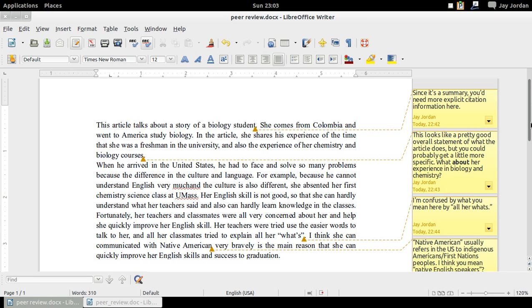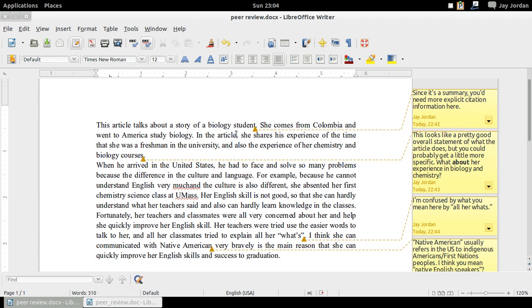Whenever you are making comments in a peer review situation, make sure to orient the comments toward what the writer could do in the next step, not just evaluate what's there, not just write this is good or this isn't working very well, but suggest ways in which the writer might revise, okay? Because part of the point of peer review is that you're doing it at a stage when the writer still has time to revise. And that's what I'm trying to do here.